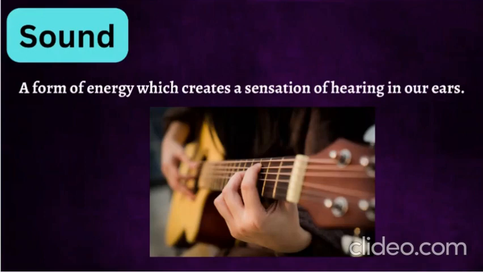what exactly comes in your mind? Sound, when we talk about sound, मतलब कुछ आवाज, correct, some kind of voice, that is what you will consider as sound. Physics में we say sound is a form of energy, because it creates sensation of hearing in our ears. So through our ears we are able to hear the different kinds of sound, isn't it? So through ears we hear the sound, which is nothing but a sensation. Correct? Now, sound is a kind of sensation, it is a form of energy, clear. But how is it produced?